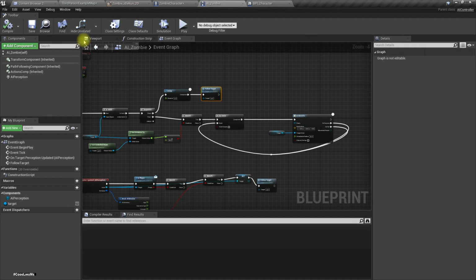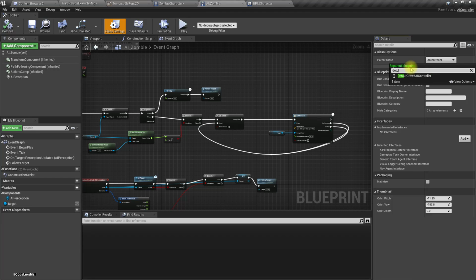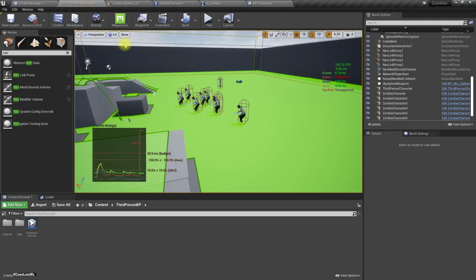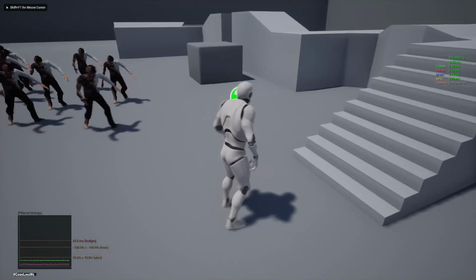Maybe let's try, instead of AI controller, there is something called detour AI controller. Let's make this the parent class so that they would not bump into each other. Let's see.